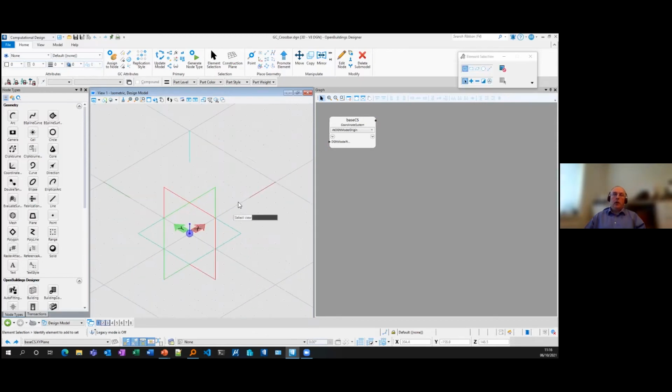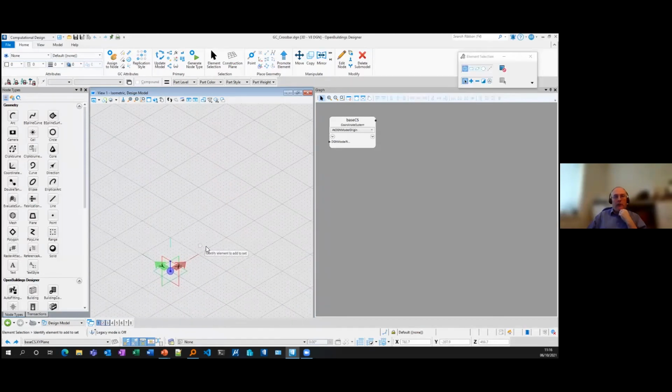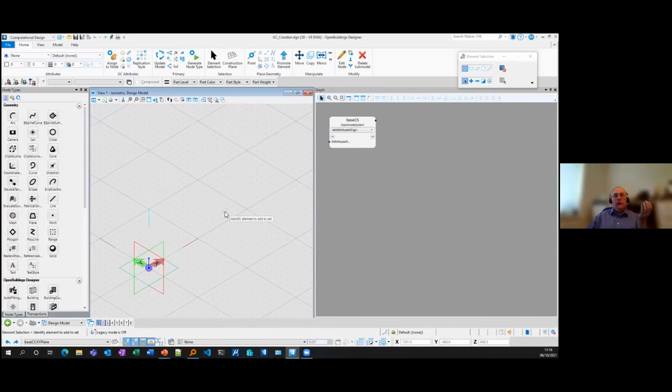Now, what I'm going to do is create a series of points that represent the corners or the vertices of my panel, but I want to roughly build my panel in the vertical plane.